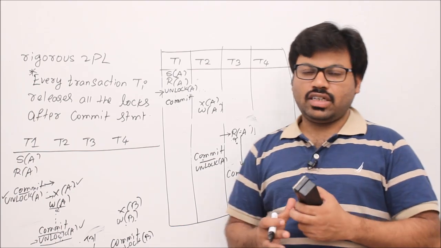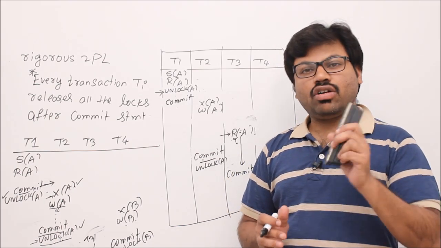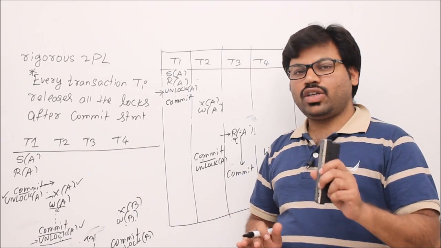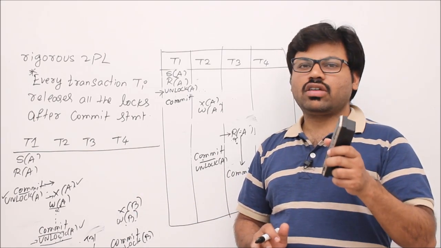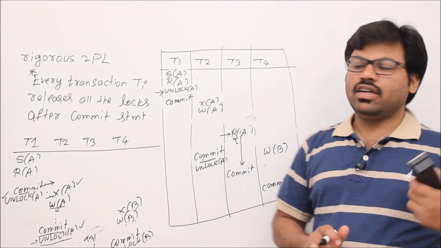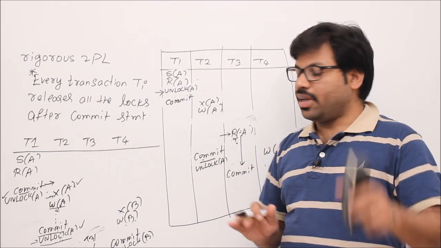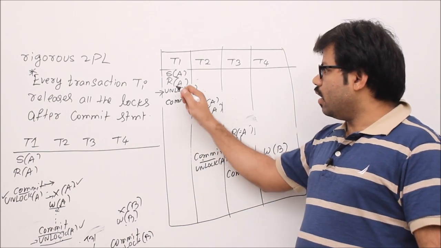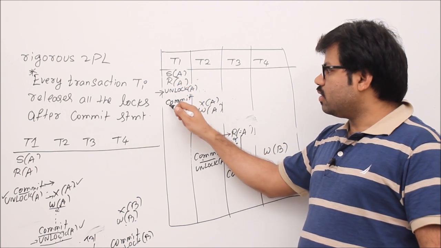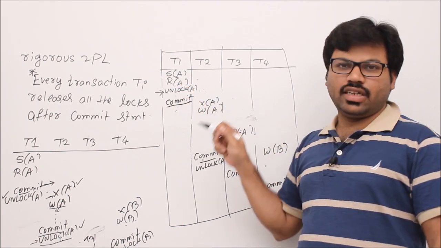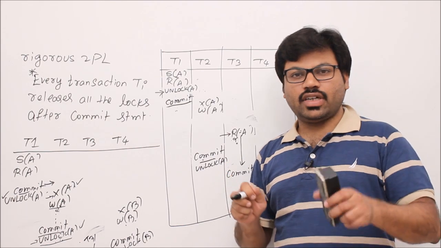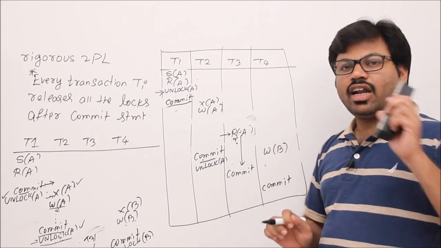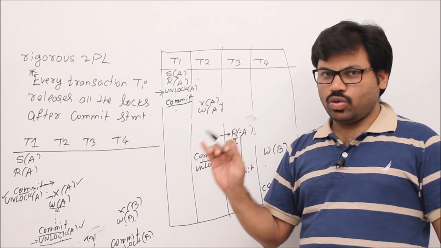Understand? So let's summarize it. What is strict 2PL and rigorous 2PL? In rigorous 2PL, every lock will be released at the end. But in strict 2PL, only exclusive locks are released at the end. Now, since you are releasing exclusive locks at the end, that means if you modify any data, without committing it you can't release it, so others cannot hold it. Because of that, dirty reads will automatically be eliminated. We will see there will not be any dirty read in rigorous 2PL and strict 2PL.